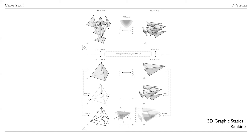And the way to do that is again through a polarity. However, now everything goes one dimension up. So if you think that you have this 3D diagram here, what you can do is take the internal node and lift it up to the fourth dimension. And the fourth dimension is a spatial dimension. Then we end up with this four-polytopic stress function, which we can reciprocate in 4D. And then we can project it down in 3D. And then we end up with what is called a Rankine reciprocal.